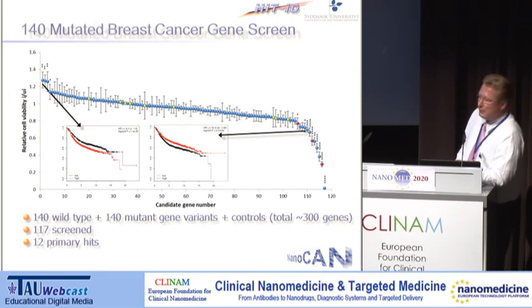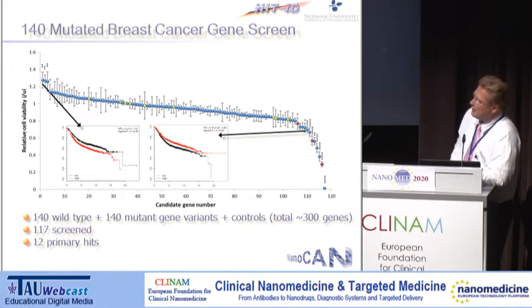This is one of them where we deal with a set of 140 genes that have been identified by next-generation sequencing as having potentially meaningful mutations in breast cancer. So this is a publication that is already quite some years ago. Nobody so far really cared of the gene set. In this project, it's actually larger than only these 140 genes because we analyze the 140 normal gene variants versus 140 mutant gene variants, meaning one representative mutation as recovered by next-generation sequencing. So plus controls, this makes up a total set of roughly 300.